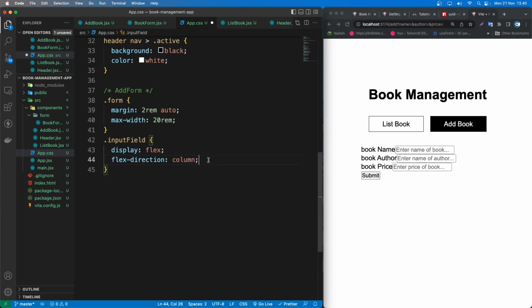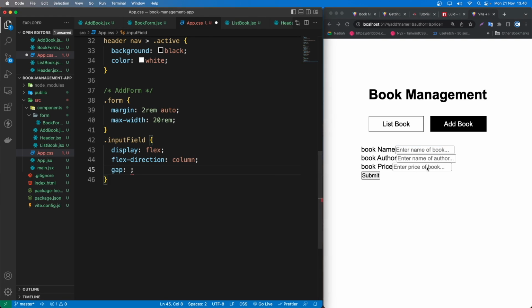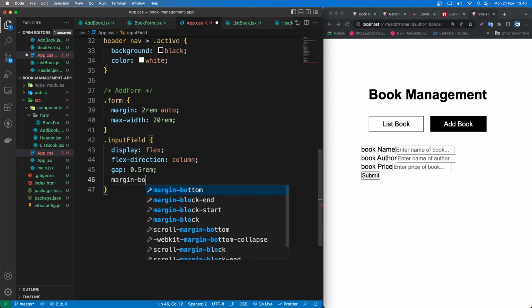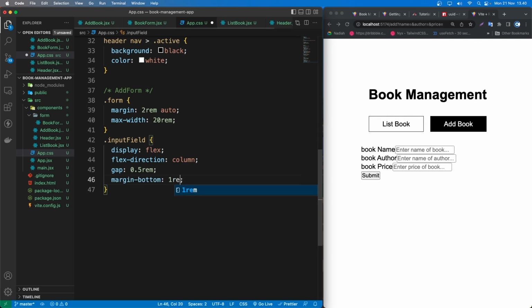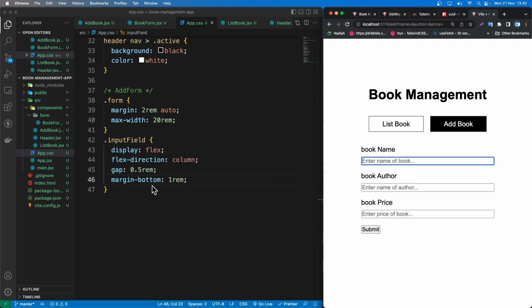And also we are going to add the gap between the label and the input, which we need to set to 0.5rem. All right, and also I'm going to add the margin-bottom. So let's say margin-bottom to 1rem. So if I save, and here we go. Okay, that's what we have.